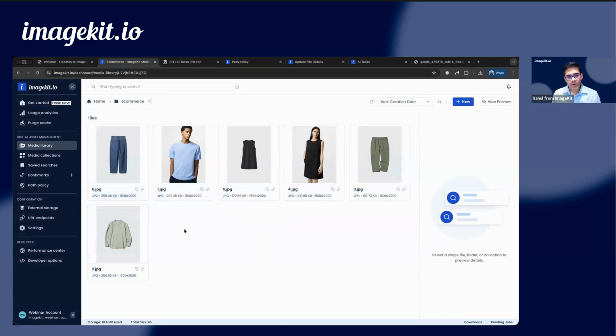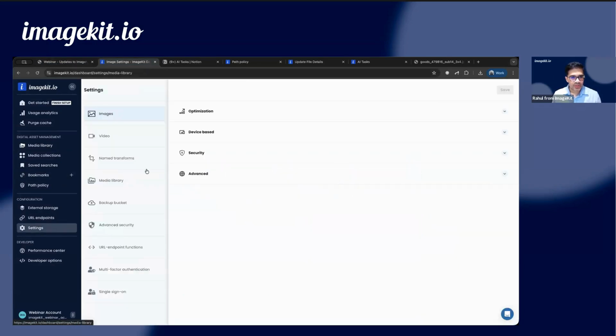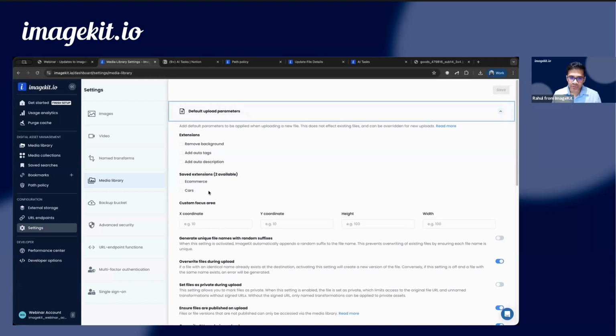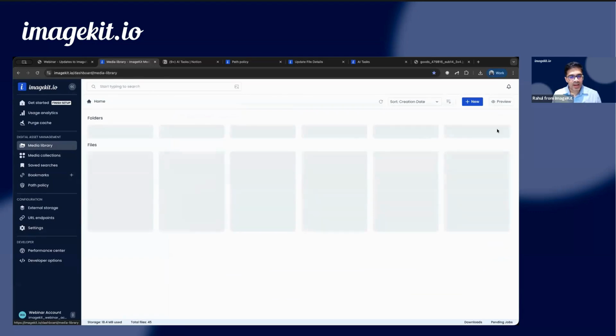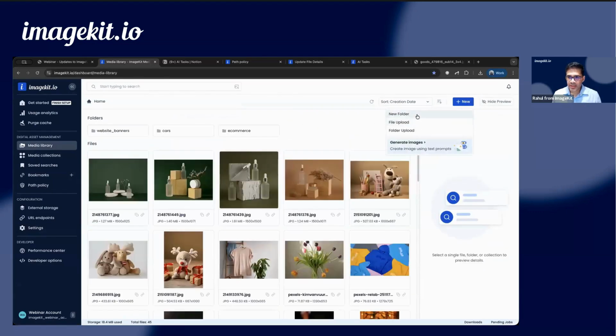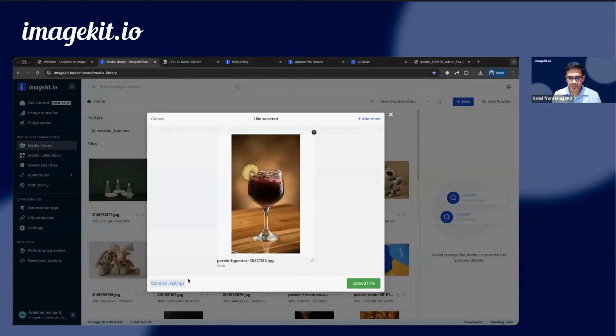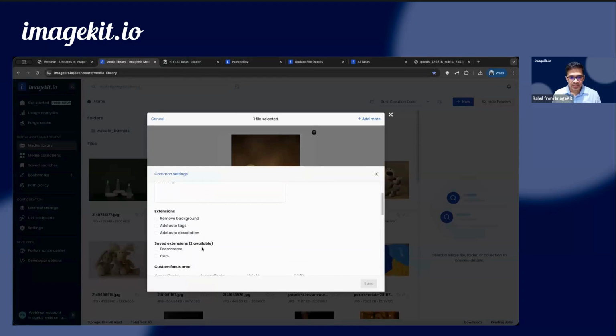Now, when there are a lot of team members uploading a lot of assets to your DAM system, you want to have some sort of automation. What we can do in this case is head to the settings section, where we can set one of these extensions as a default for the entire media library, right? So anything that gets added to the media library will have this extension enabled. An individual user can also select the extension when they are trying to upload a new file. So for example, if I select this file, I do get an option to select the saved extension at the time of upload as well.